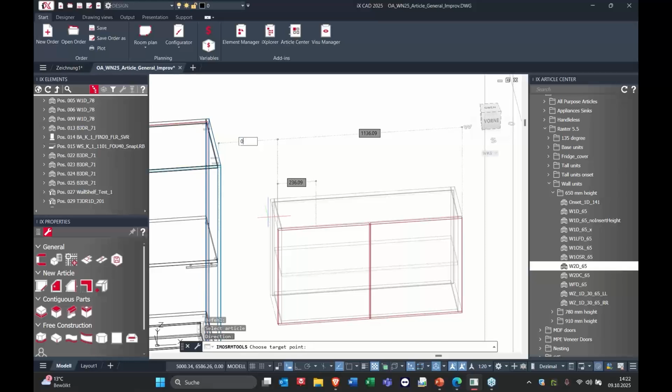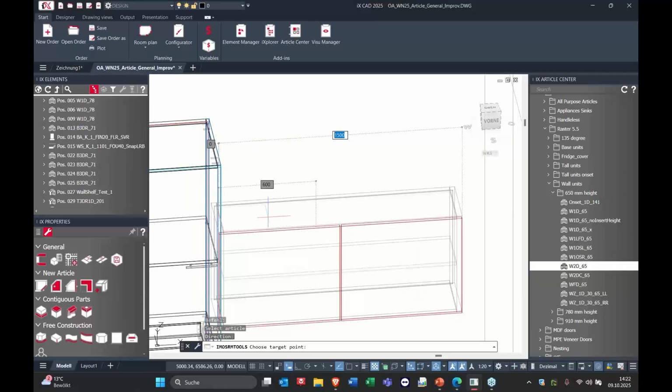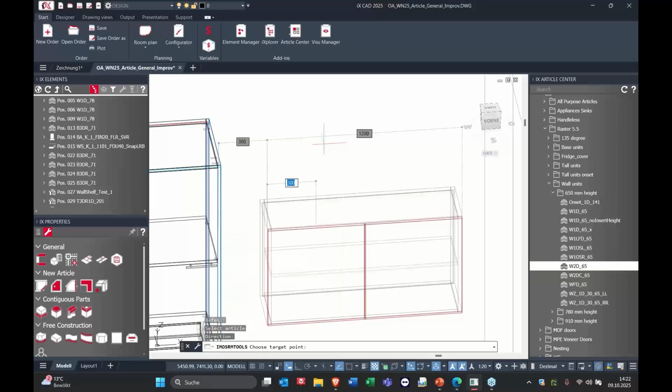So if I put it to 0, I will stretch it completely towards the right side panel of the tall cabinet. But I can also choose the distance from the beginning of the article or the right side. So this is the total width of my article.